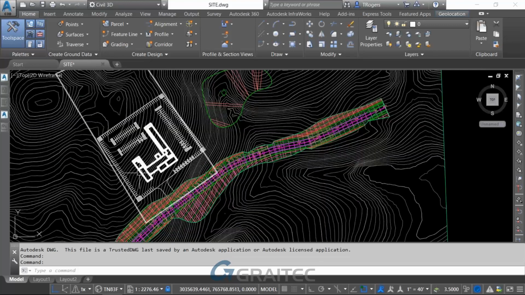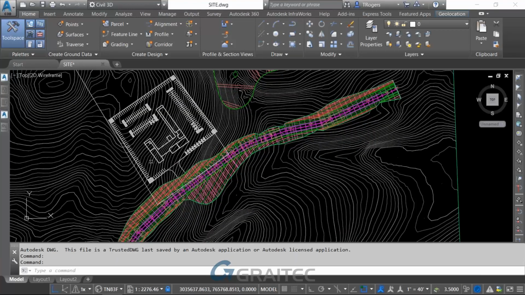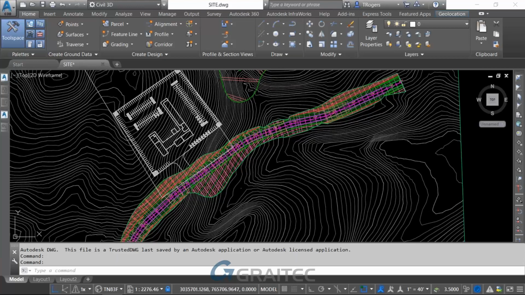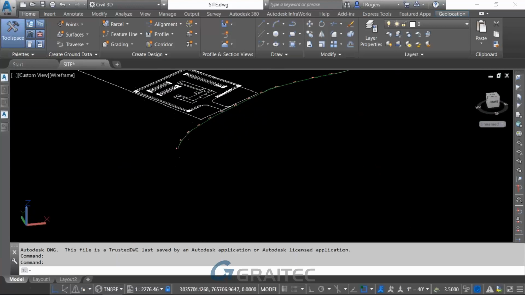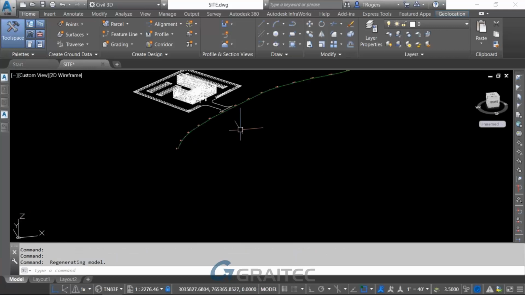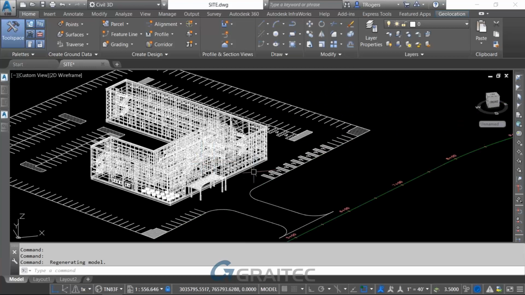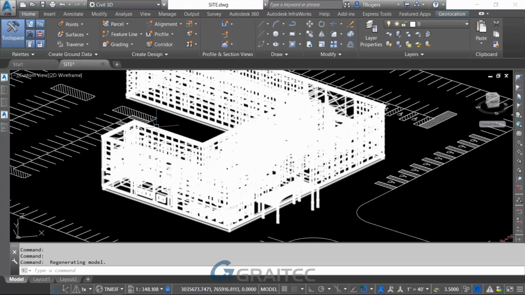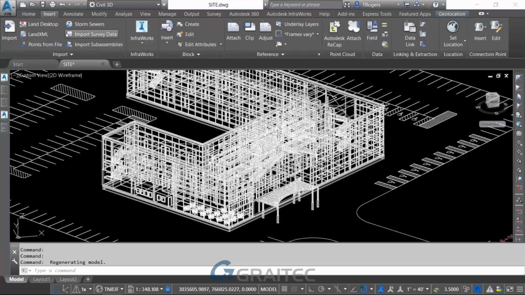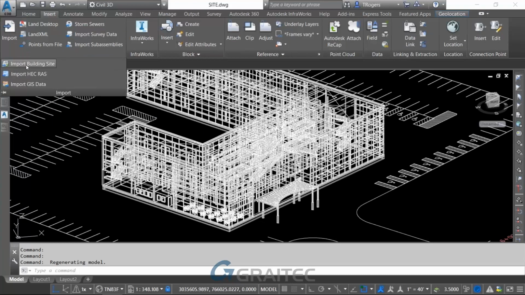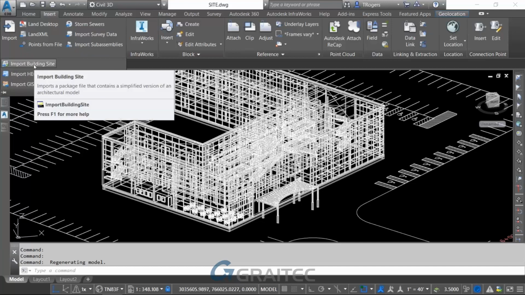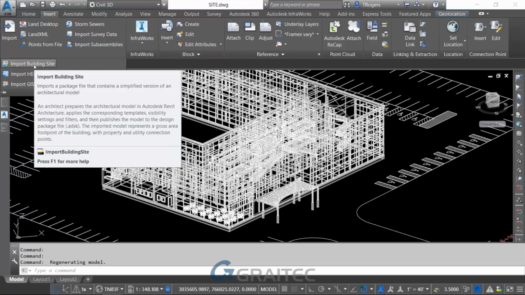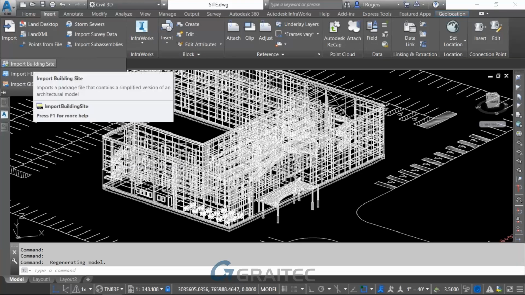Okay, so just to show you this Revit model here. That's probably what's eating my lunch, this Revit model, so it's pretty extensive. But you can see it's an actual Revit model I've brought in through a building site. So basically you'd import a building site from Revit. It is an ADSK file type, so you can see that the package file for that is ADSK.